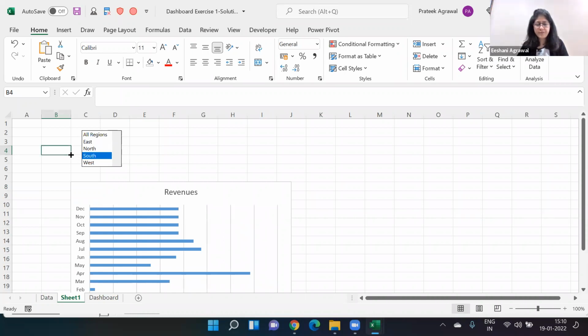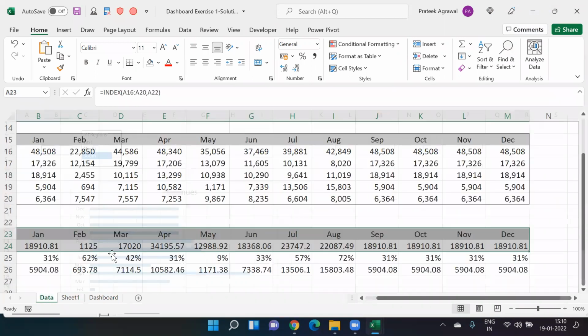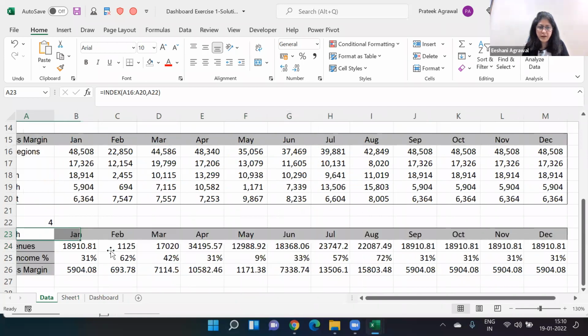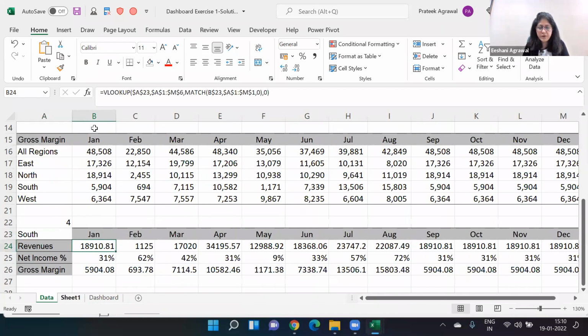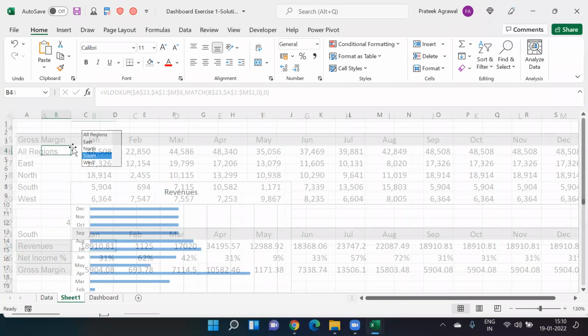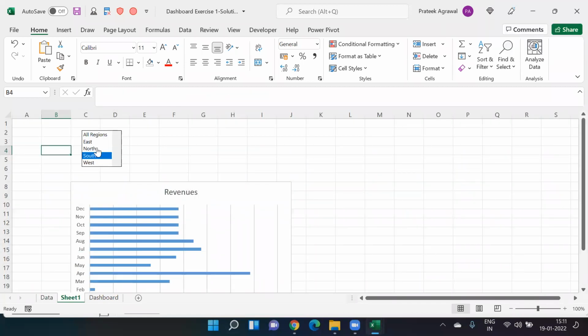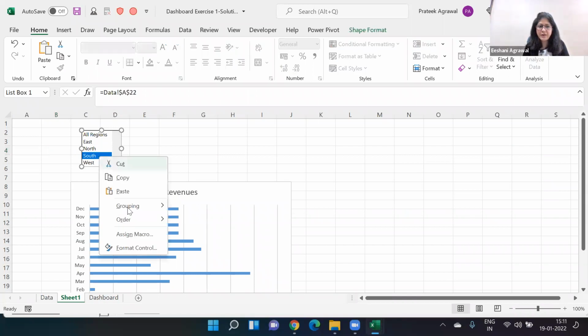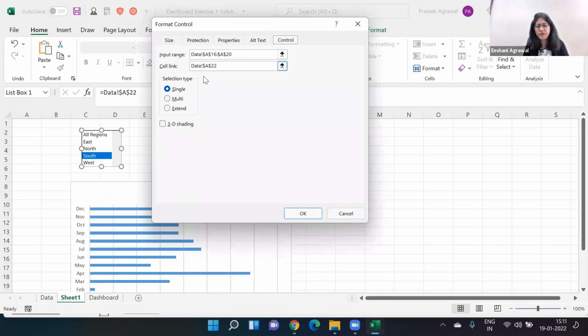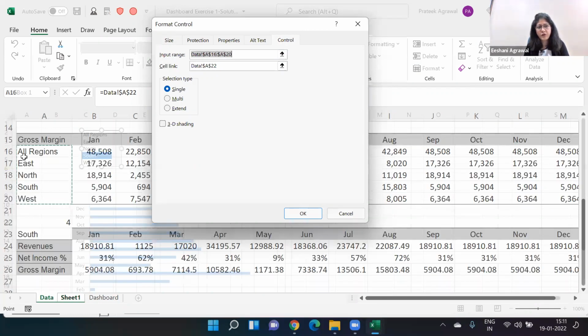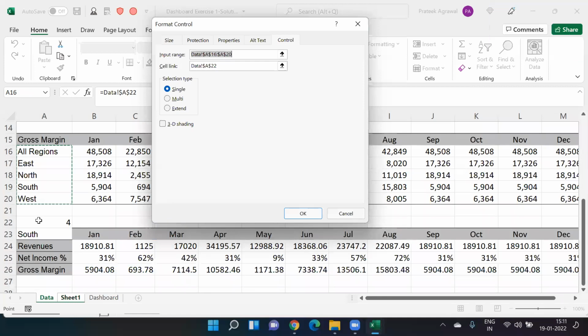And you can finish it off then. Ishani, I've done. Yes. Can you show it again? This list part. So this is done, right? You remember how to create a list box? Yes. So this is also created? I'll just do that. Okay. Create it, right click, format control, give the input range and the cell link. Cell link, I'm saying, let's put it in the data sheet. Input range is the list that you want for it to appear. So I picked it again from data range. It's already well organized. Fine.